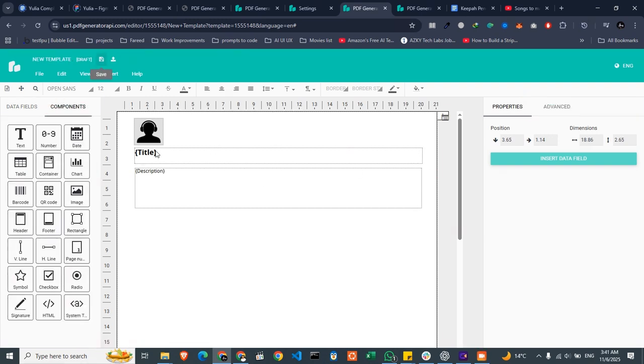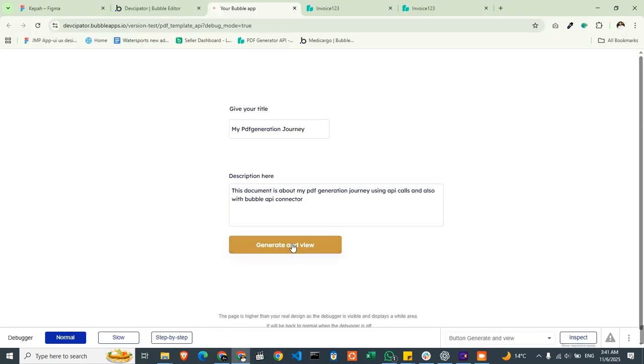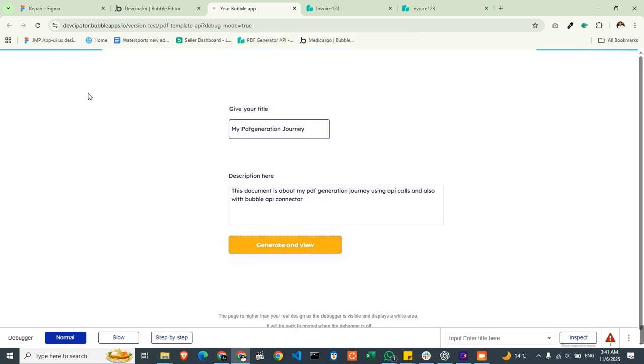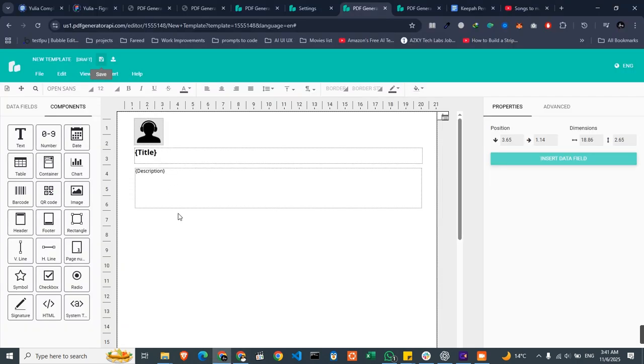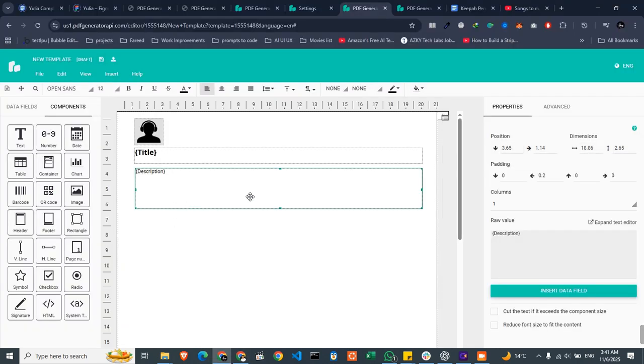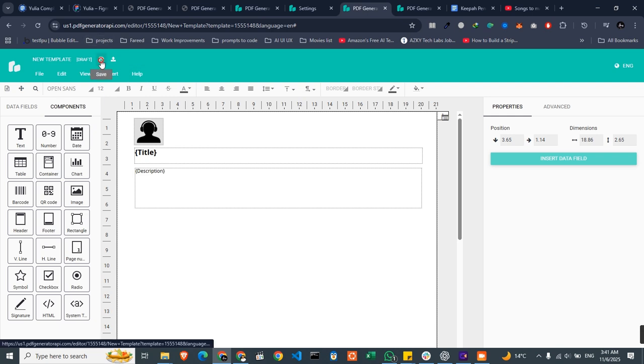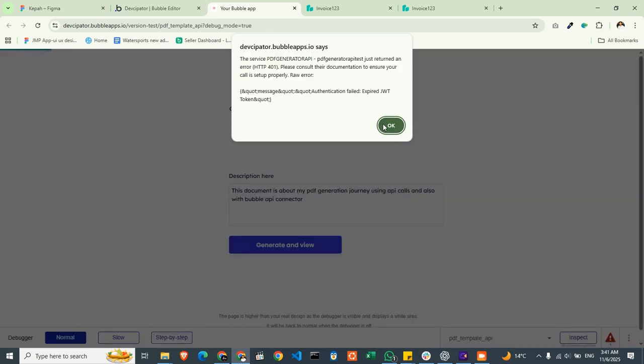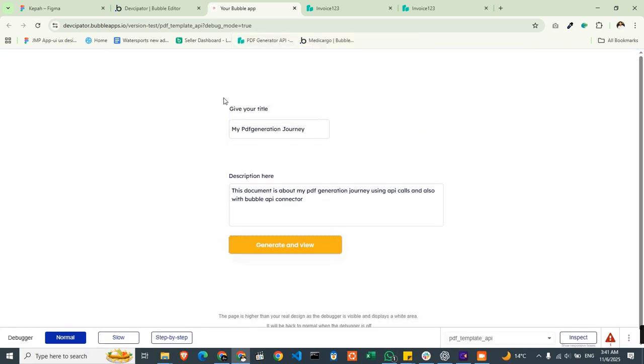Alright, so I made a little bit of design adjustment in this template, and now it's something like this. Let's just test it out once again. Okay, expired JWT.